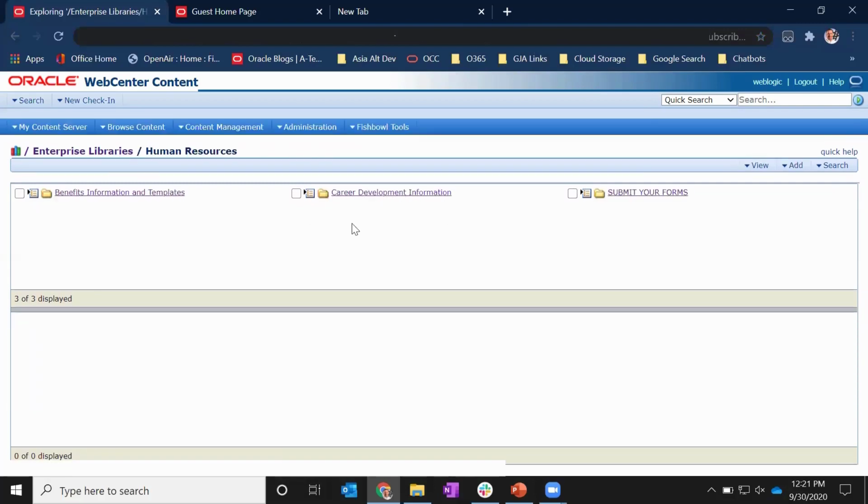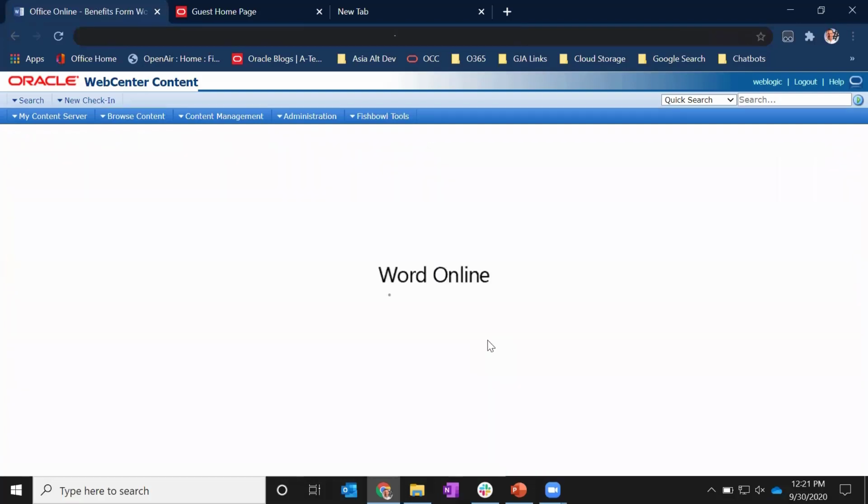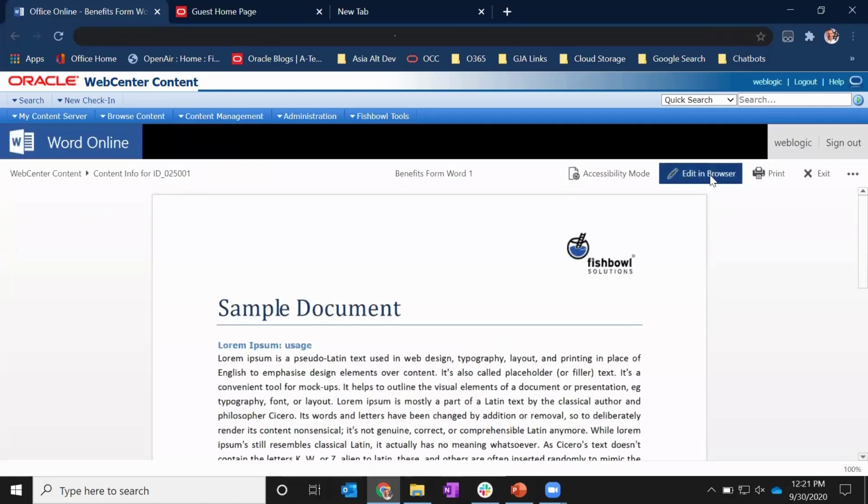One of the scenarios that is useful is getting benefits and forms. If I'm getting a benefits template from, say, my HR library and benefits information, I might want to upload that and give somebody access to download a filled-in form to submit. One of the integration points that Jason mentioned earlier was the Office Online Server connector. So when you see one of those Microsoft icons, you can click on that and, based on your security level, you can either change that, update that, or just view it and edit it in the browser.